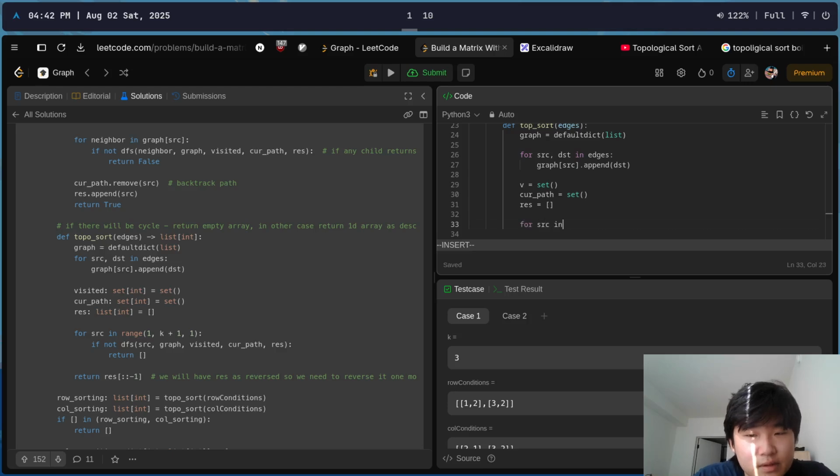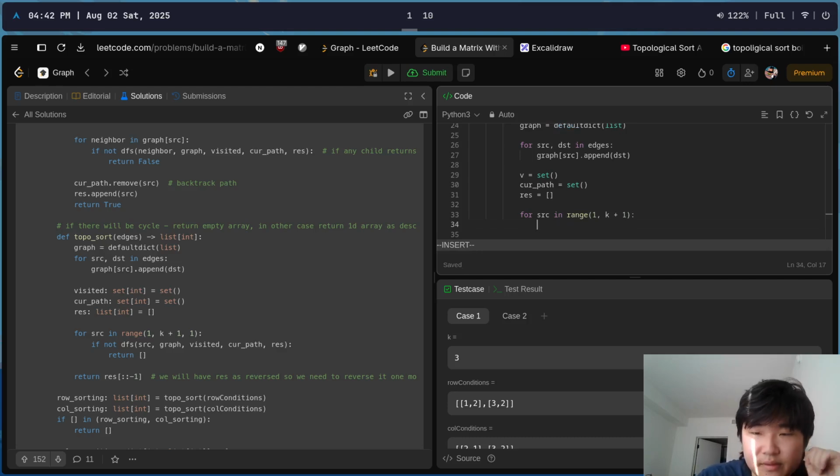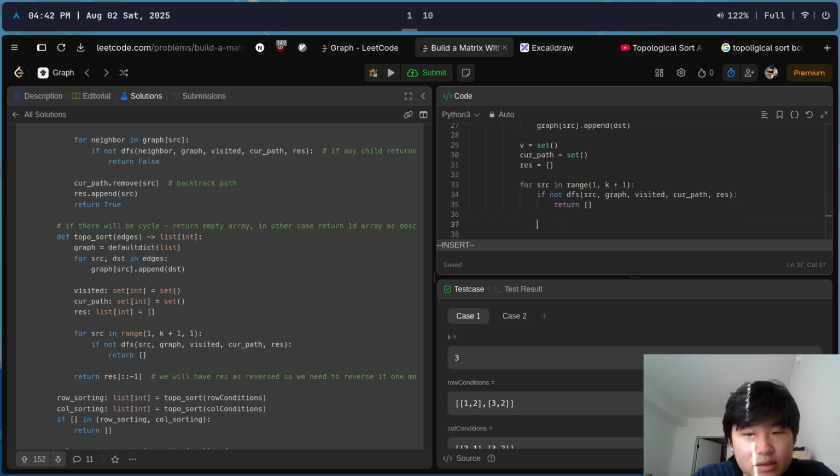For every source in range of 1 to k plus 1. Why is he putting an extra 1? That doesn't make sense. If not DFS source graph visited cur path res, return an empty list, otherwise return the reverse of the list.